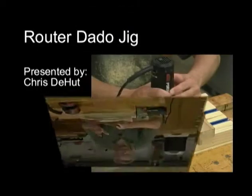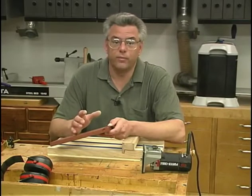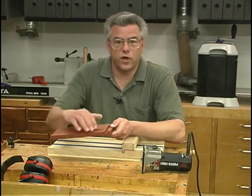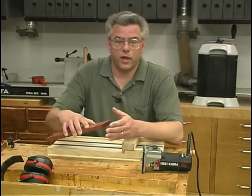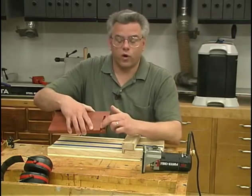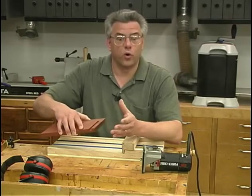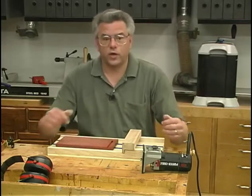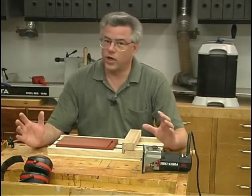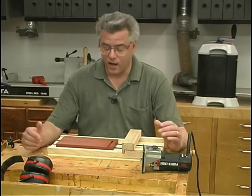There are times when your workpiece size is such that it's not easily machined at the router table or by using a straight edge clamp on the workpiece to help guide a router. Now this would apply to situations where you're routing a dado or a groove on a workpiece that's relatively small in size, very difficult to hold or manipulate. This particular jig is one of those solutions that you're probably going to want to build. It's going to help you out a lot in our other story in this issue about making a clock.